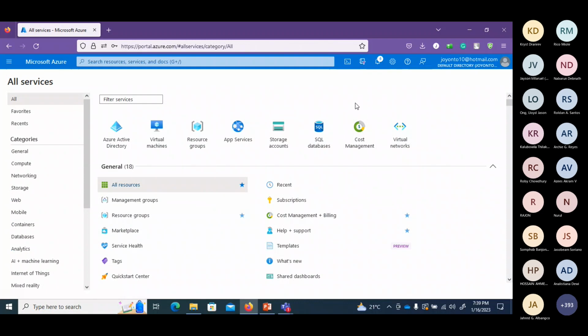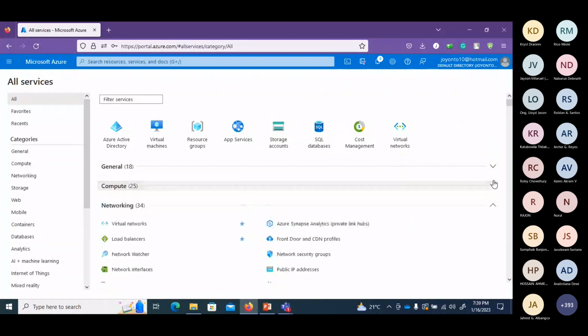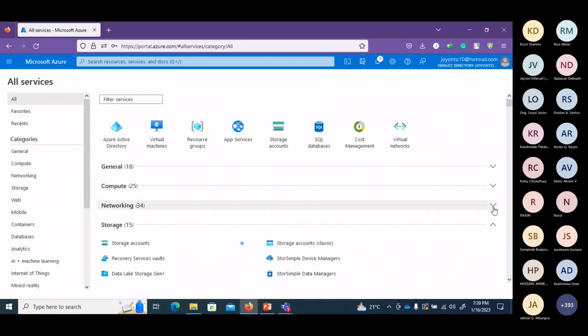So these are the things about Azure portal and Azure Active Directory. Today we have covered two modules. One is an introduction and basic features of cloud, why we will use Azure, and the basic services of Azure.